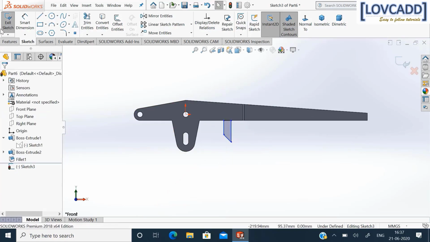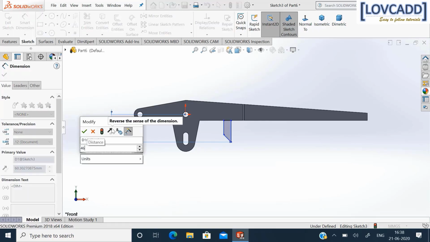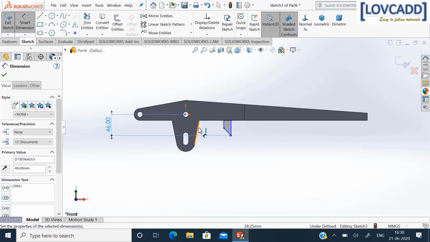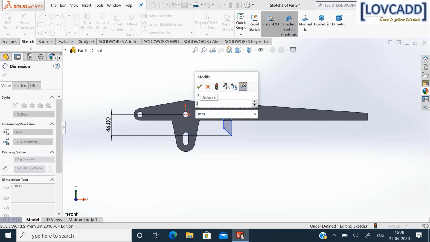Now go to smart dimension and add the dimension from this point to the origin as 46 mm. Make the thickness, or say radius, as 6 mm.